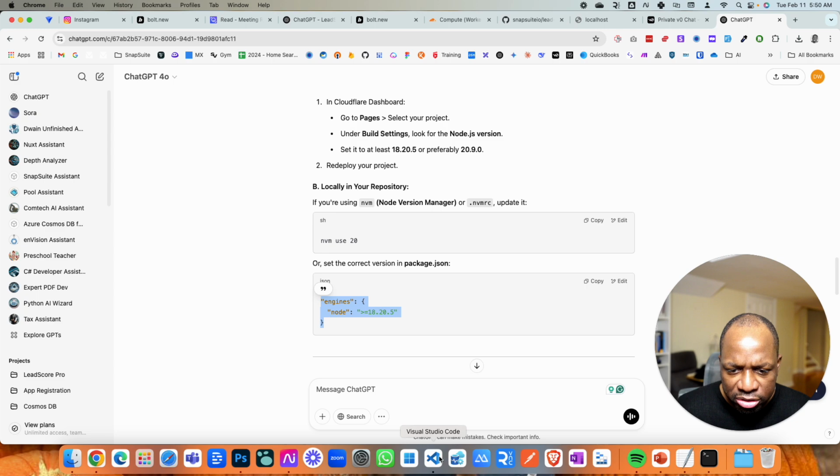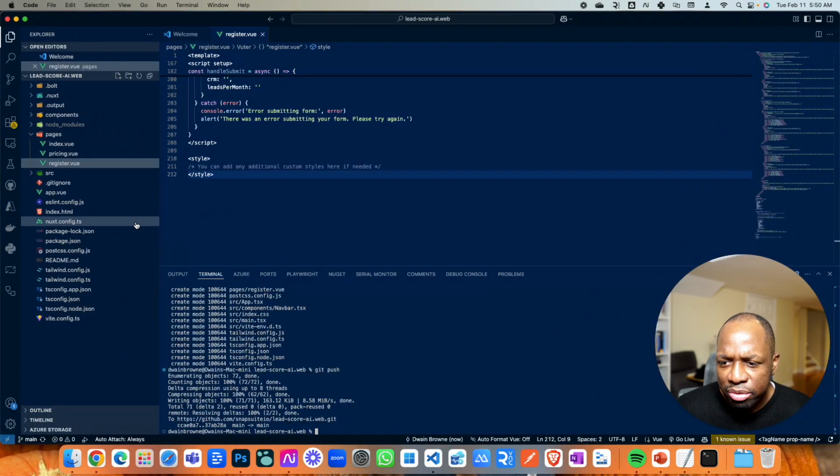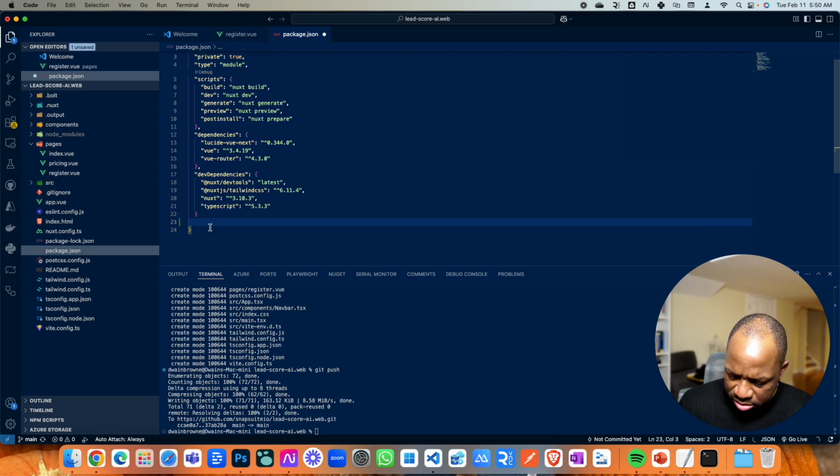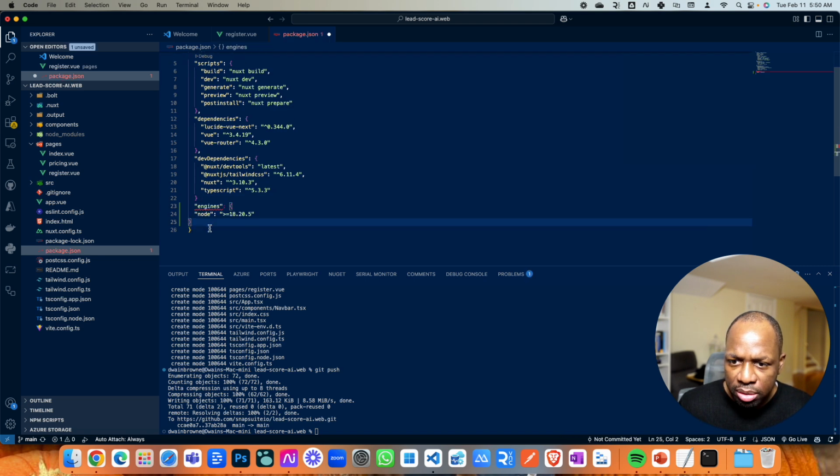So package.json, because I think the Cloudflare engines are a little bit older. I don't know if this is going to work, but let's find out. Package.json here. Did I get that right? Need a comma here. There we go.